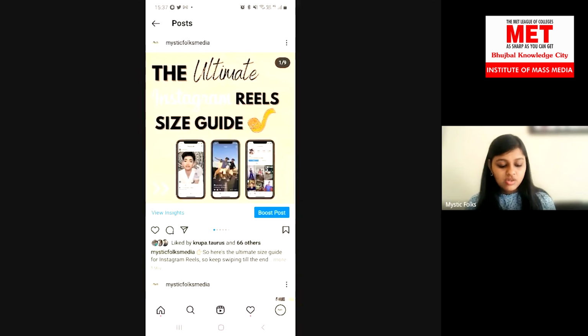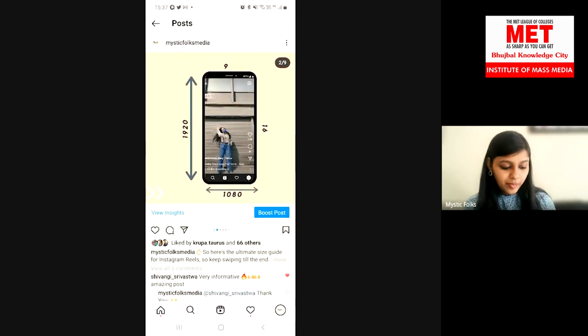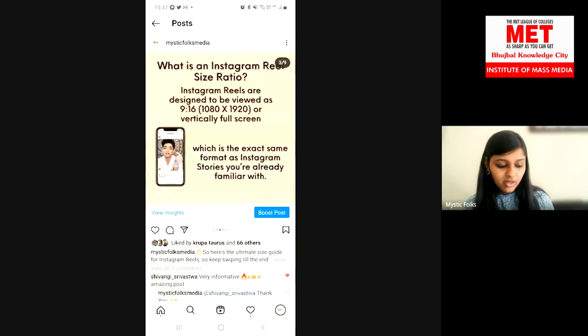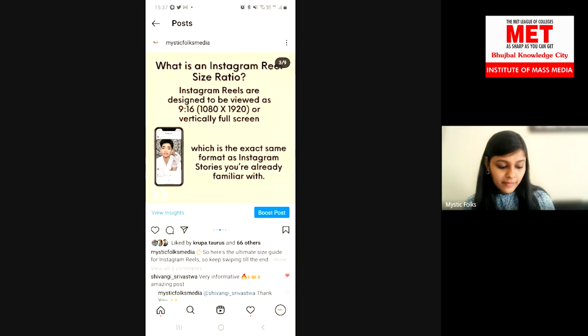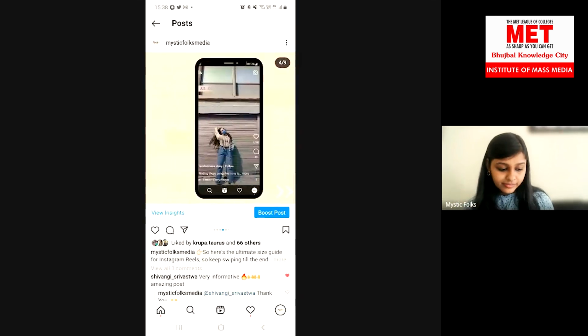Yeah. So, this is a reel guide which was prepared and put up as a post. You can see what kind of size, what kind of ratio should be there. So when a reel is showcased while people are scrolling through the feed, this is how it looks. So ensure your text is inserted here, and it's not above or below, so that it doesn't get cut, or hidden.